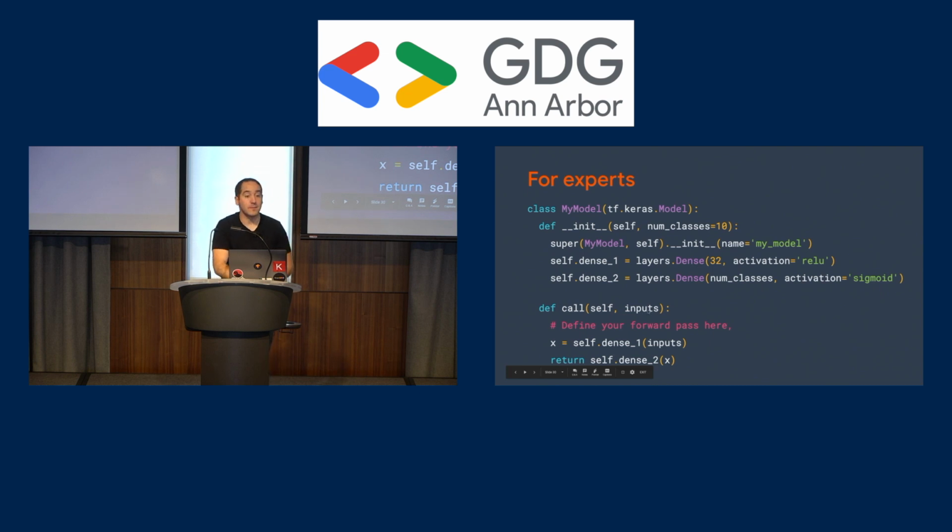So here we're taking some input data, that could be an image, passing it through the dense layer, getting the result, passing that through another dense layer, and returning the result. If you're a student, this is great too, because maybe you're curious and want to know exactly what the inputs look like. Because this is regular Python, you can just do print inputs. If you want to see exactly the output of the dense layer, you would just print x here. If you wanted to write your own layer, it's trivial, it's just Python.